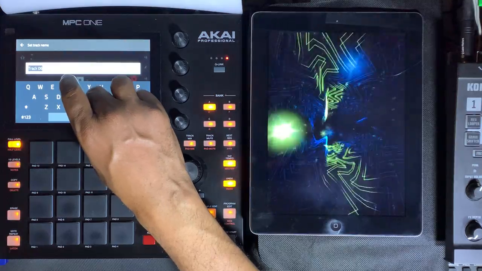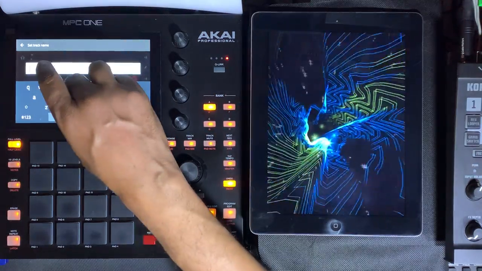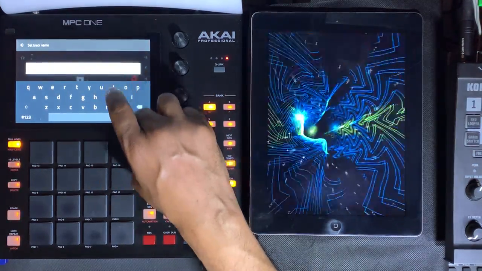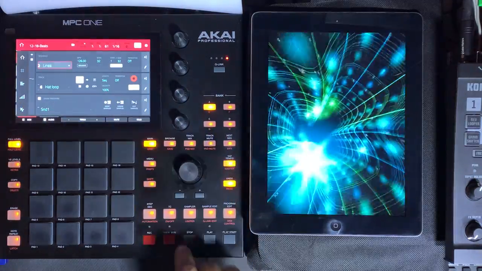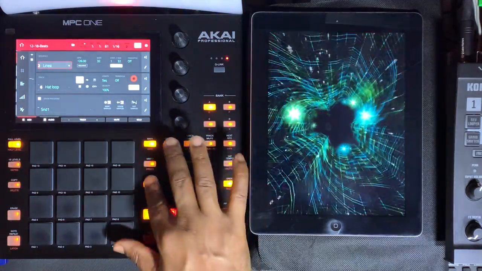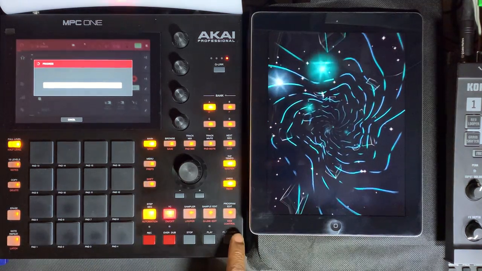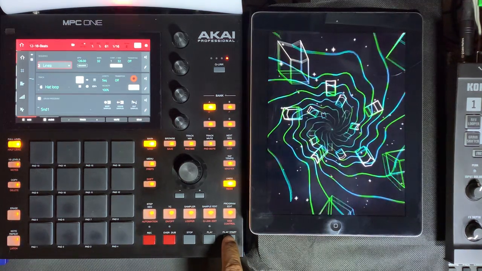And this is like, I guess it's a hat loop. The cool thing about doing it manually is you could stutter it like that. All right, so now this is my linear arrangement with me playing that part in. Let's see if it got it okay. Pretty sure it did, but let's check it.